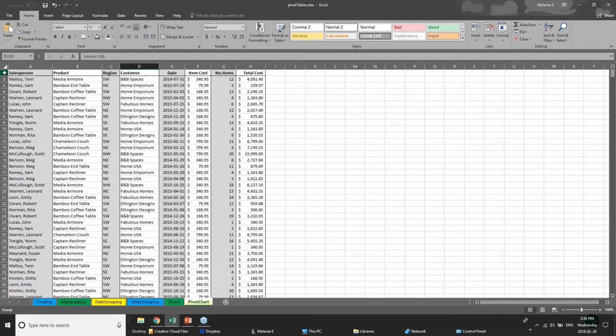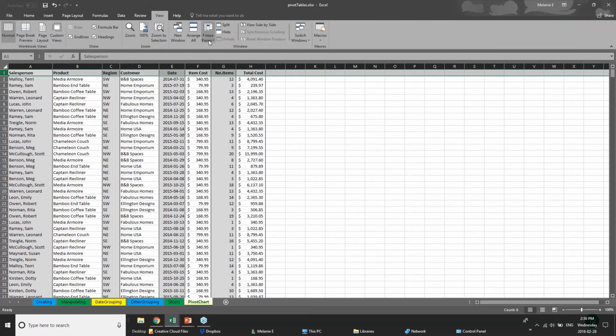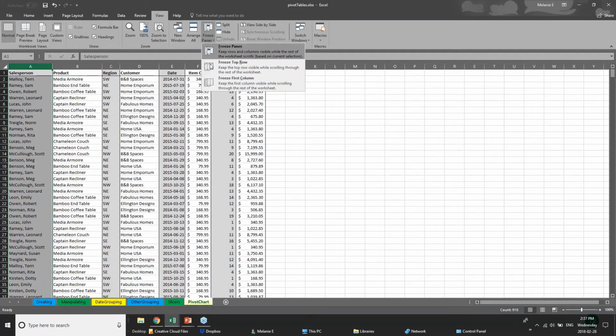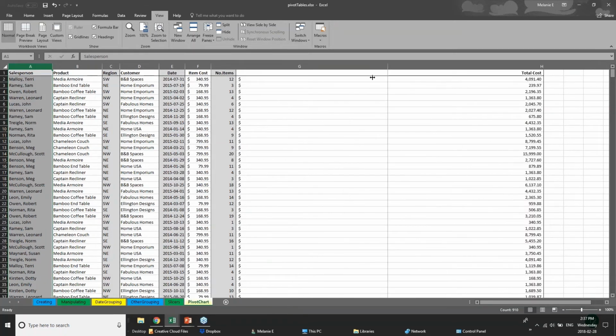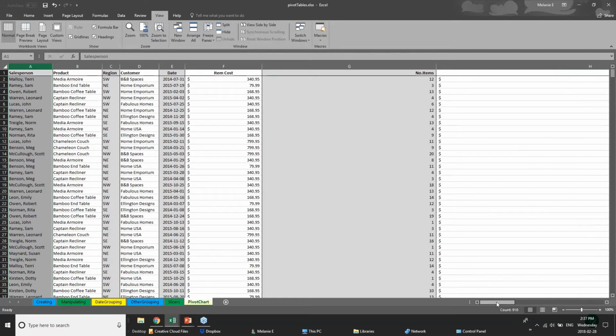So if I highlight that row and go along the top to View, there's an option called Freeze Panes. It'll tell you right there, I can freeze panes, keep the rows and columns visible with the rest, freeze the top row, freeze the column. So you could do it this way, you could freeze all the information. I'd have to make these columns really big to give you the idea, but if I scroll this way, you see that the column here does not move. And I can do the same thing, freeze top row.